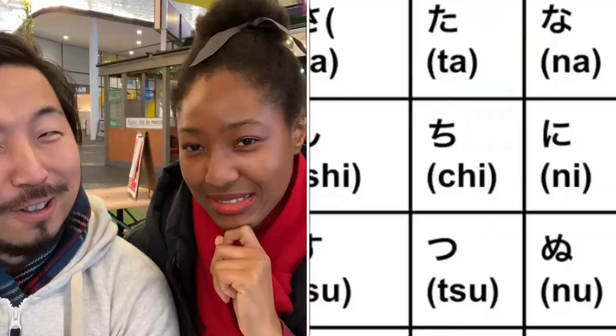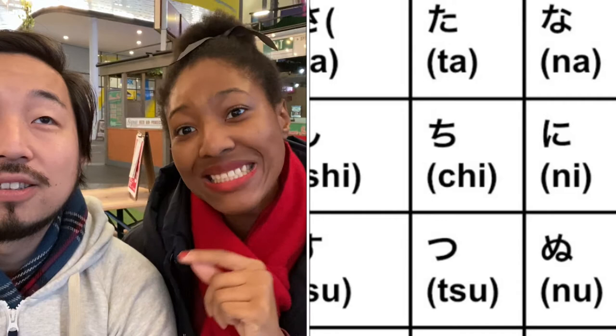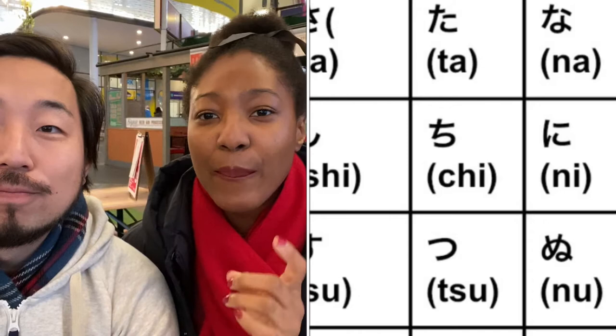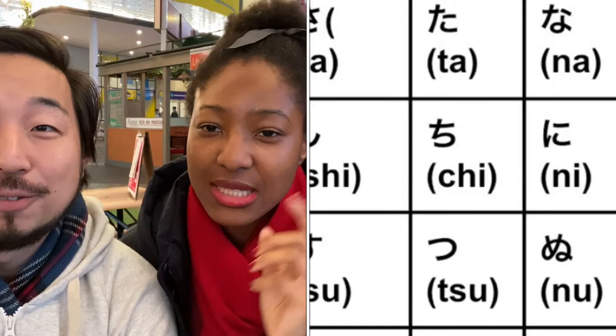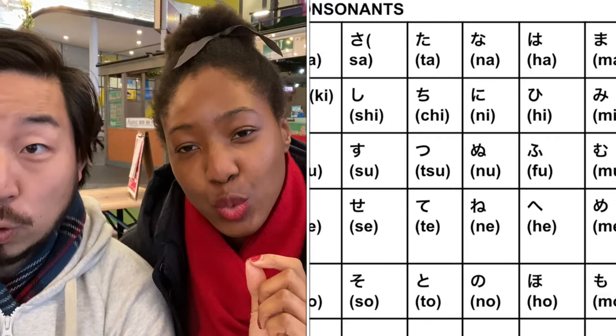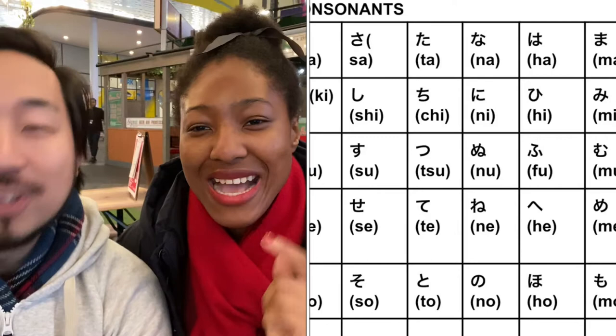Okay, there's a slight exception here in Japanese. If you combine T and A together, you get ta. That's correct. But if you combine T and I together, you get chi. So ta, chi. And then for U, you probably got tu, right? No, it's tsu. These are the two exceptions when you combine the consonant T and the vowels. So you get ta, chi, tsu, and then you've got te and to. So I'll do it one more time. Ta, chi, tsu, te, to.